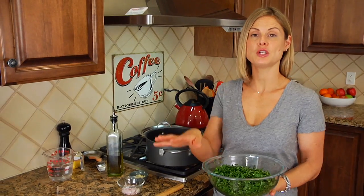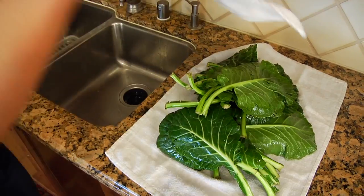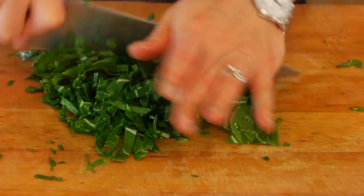Now, the first thing you want to do is prepare your greens. I had 2 bunches of collard greens. I gave them a good rinse under some cold water. Then I stemmed them and chopped them up into nice fine pieces.